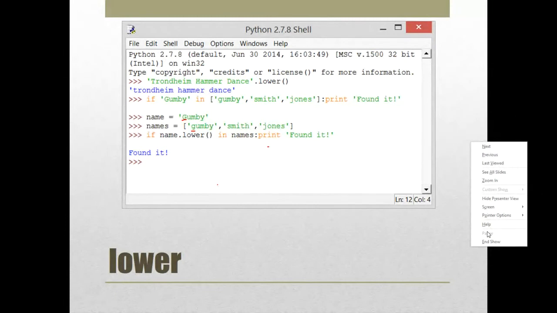Pretty much, we can't trust the user. So, to some extent, we can fix that a little bit by lowering their input. So often what you do is if you have a sequence which you're comparing into, or that you're looking something up in, you write your sequence all in lowercase, and then you lowercase the user's input. And that way you always compare the same thing.